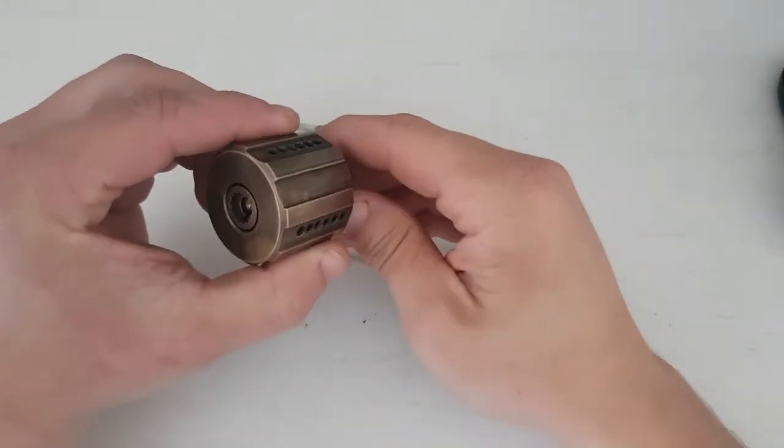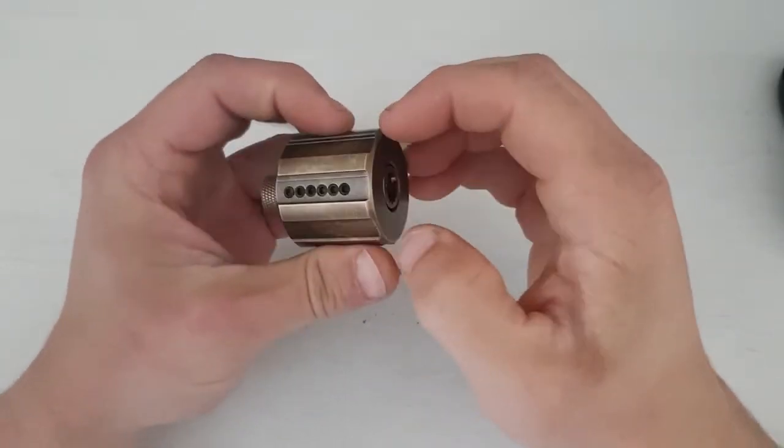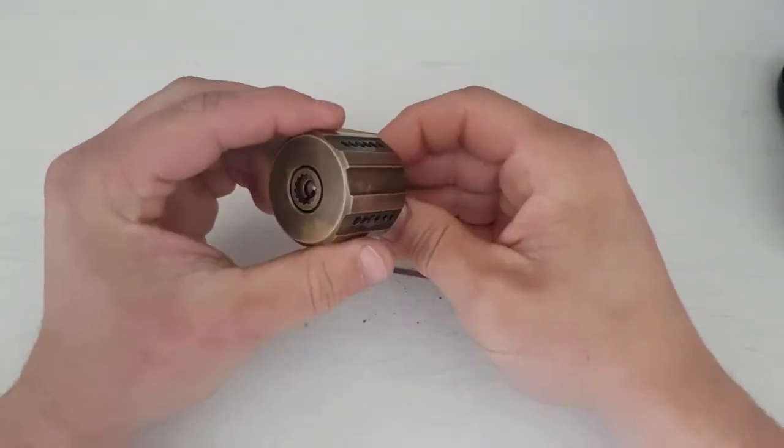Morning YouTube, UK Lockpicker back with another video, and in this one I'm going to be picking my new little toy, which is the revolver that the wife kindly bought us for my birthday yesterday.